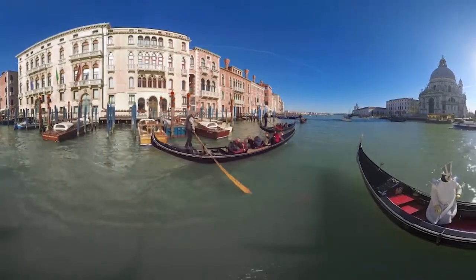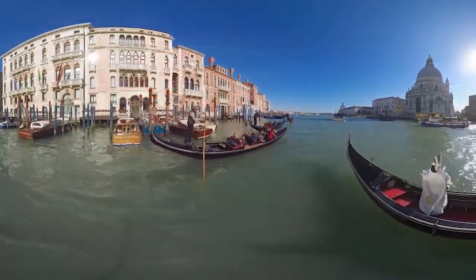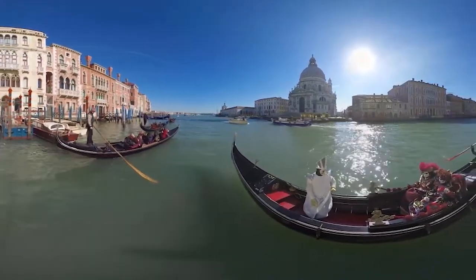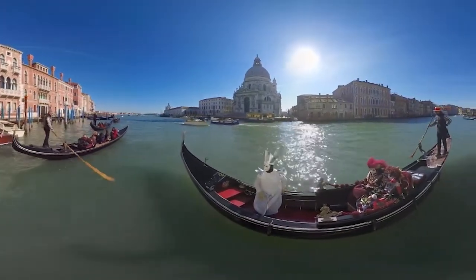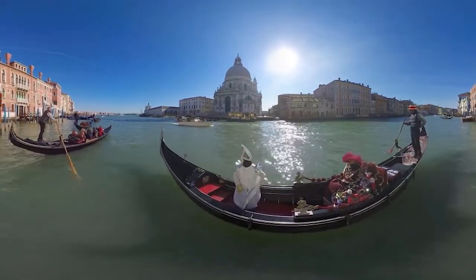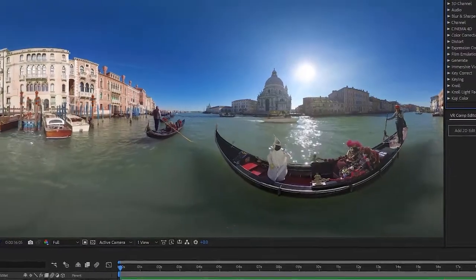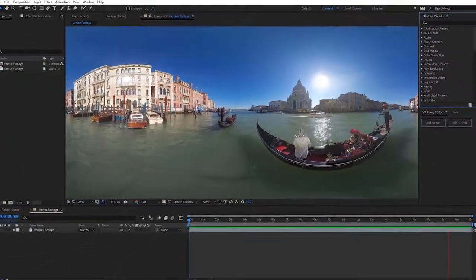Adobe After Effects CC includes tools that make it easy to work with 360 and VR footage. In this tutorial, I will show you how the immersive effects in Adobe After Effects, designed specifically for equirectangular footage, make it easy to stylize your 360 VR video without incurring any unwanted artifacts.